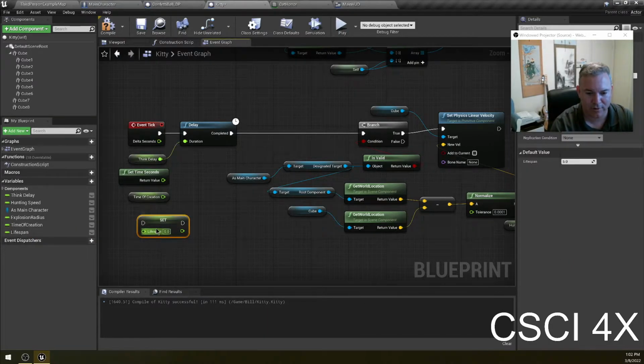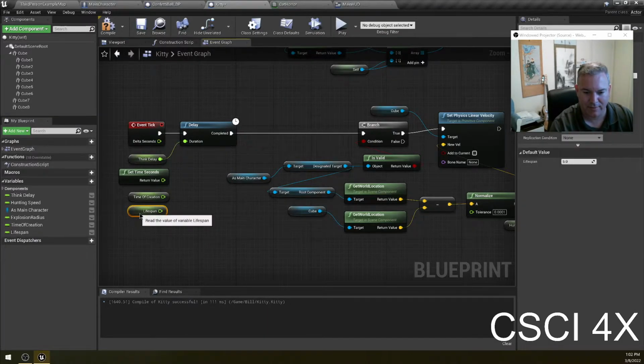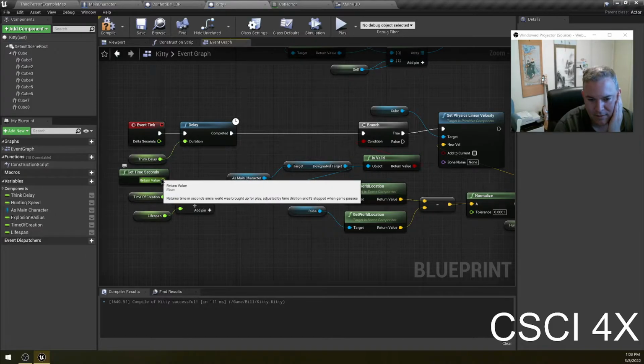So I'm going to take the time of creation, nope, not set lifespan, sorry, and choose get lifespan. I'm going to add these two things together, plus. So I'm going to add together the time they were created. Let's say they were created at time 15. So they should die at time 20, right? So if the cat was made 15 seconds in, then once it's exceeded 20 seconds, we should delete the cat. So time of creation and lifespan added together, and then we're going to compare that against the current time.